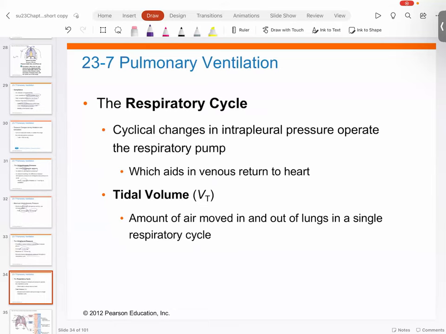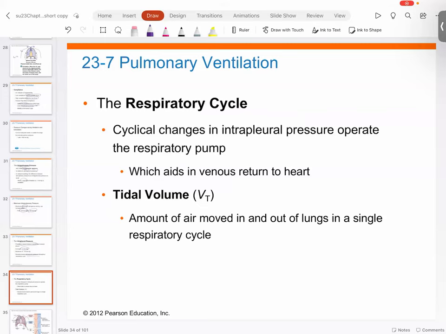And so what you end up getting is, when you see the diaphragm pull, it's pulling on the pleural cavity, but it doesn't actually pull on the lung tissue itself. What it does is it pulls in the pleural cavity, and that pleural cavity, as it expands outward, causes changes in the volume of the pleural space. That will change the pressure, which will then suck, if you will, the lungs open. And that's kind of what causes the lungs to open.